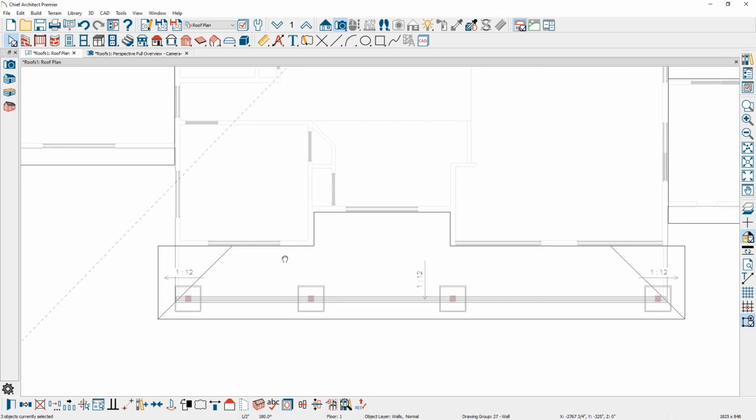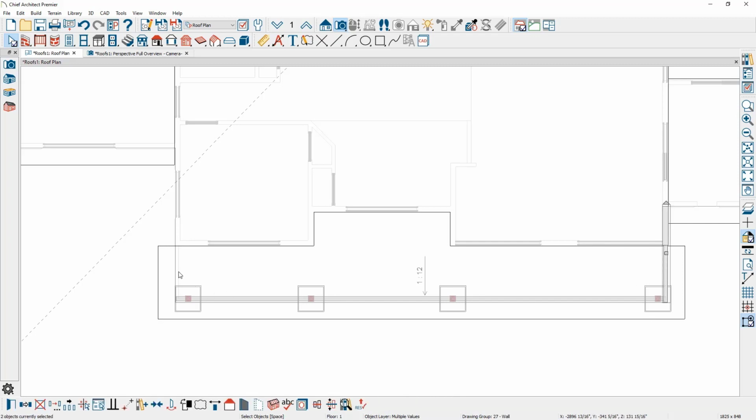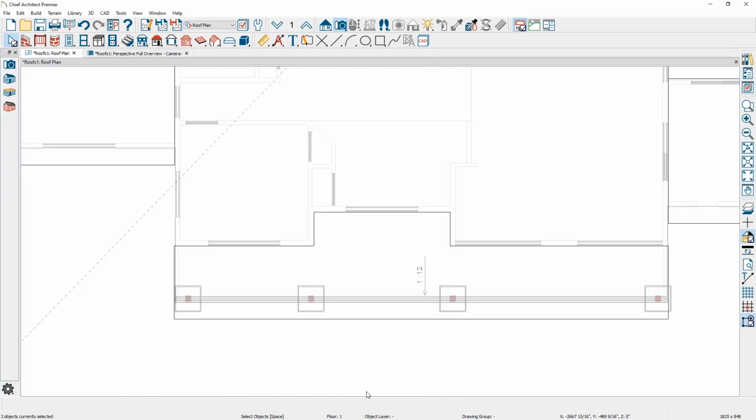And then let's go ahead, as long as we're in the floor plan view, and take a look at making the adjustments on the porch. Very similar to what we did previously. So I'm going to take both side walls, click, shift click, convert them to gable walls. Notice that we still have the little crick that we had. I'm going to click on the first floor wall segment, also convert that to a full gable wall, and now that will correct that area. I'm going to hold my shift key down, grab both of the side walls, use the open tool, and change the overhang amount to 1 inch. The default setting goes out. I'll press the space bar to deselect, and in the floor plan view, that roof plane looks pretty good.